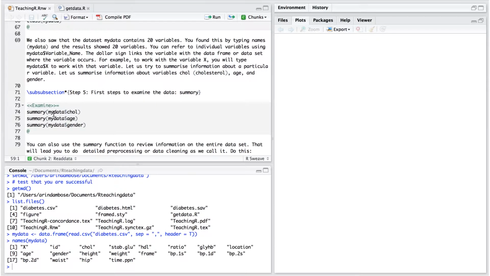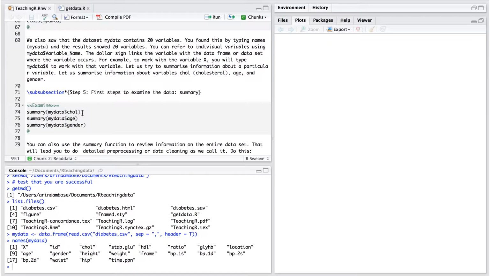In order to find an object which is nested within another object, we use an operator marked by the $ sign. The $ sign sits between the two object names, so cholesterol, which is nested within the myData object, can be accessed by interposing a $ sign. So we say summary, and then identify the particular variable we want to work with, and we can add as many summaries as we want, either separating them by lines, or using a semicolon to separate each function call. I have decided not to use a semicolon, but to write it out in individual lines, one after the other.